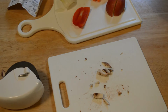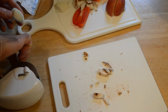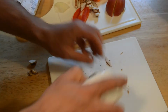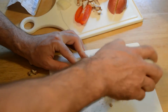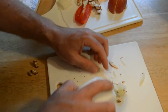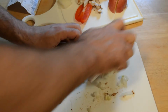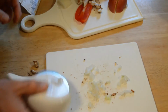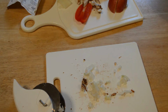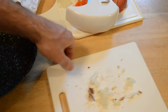All right, so let's see what else we got here. So I'm gonna get this off. And we have the onion here. And yeah, as long as it's not thick, it does a great job actually cutting that onion, kind of mincing it. And this is actually working a lot better than I thought it would.